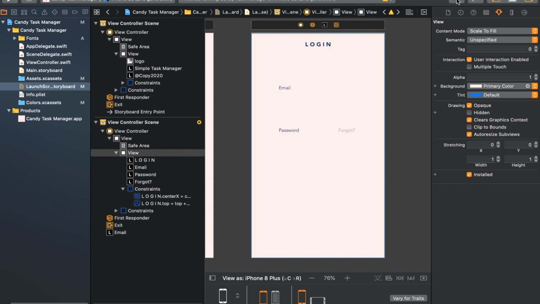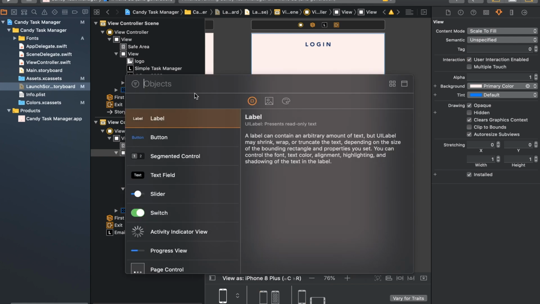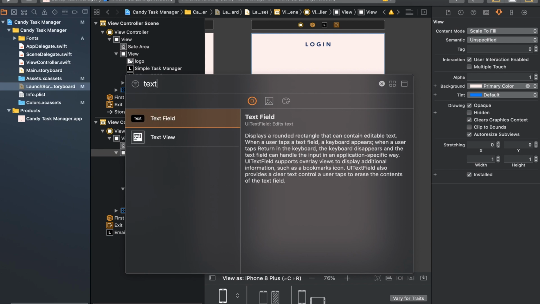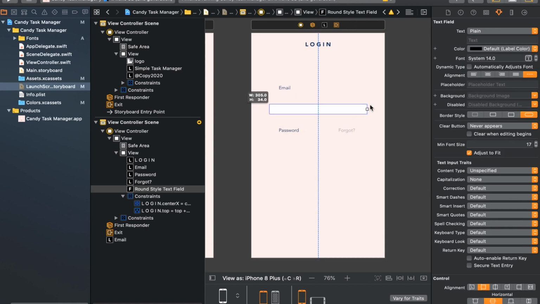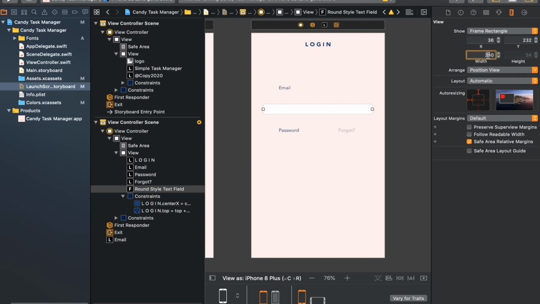Now let's just bring our fields here. Now in Xcode, to input some data, we need some kind of fields. So in Xcode we call it text fields. Okay, so we can type text fields. So this is what we need right now. We can bring it here. We can expand the size, we can just go to size inspector and okay, great, this is 340. And we can also click on this and duplicate.